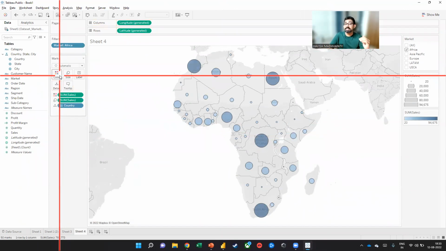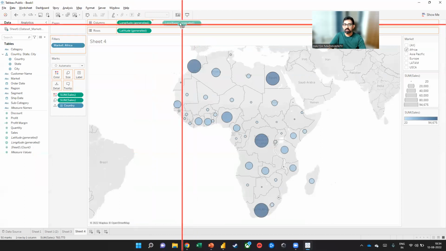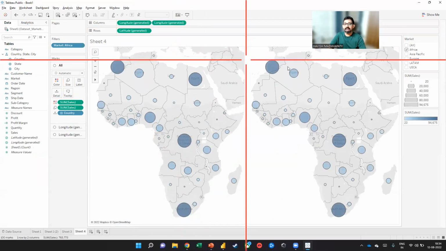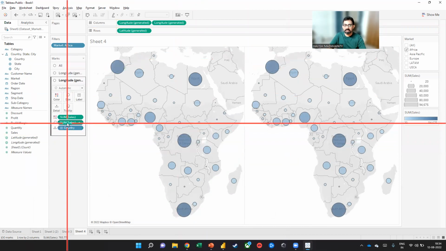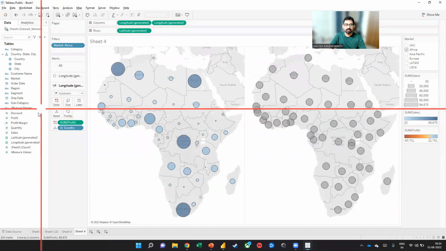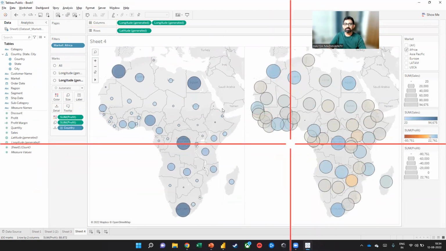Now imagine you want to show the sales and the profit at the same time. So I have my longitude here. I'm just putting my longitude in the column one more time. So it makes two maps. You can't do all this in Power BI. And in the second map, I will remove my sales and I want to keep my profit in the color and the profit in the size. How cool is that, right?